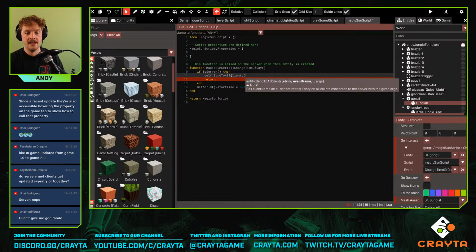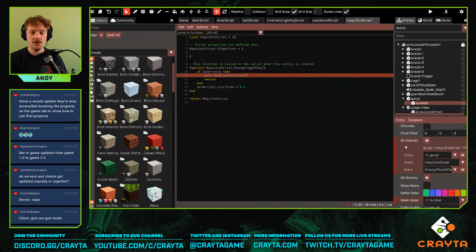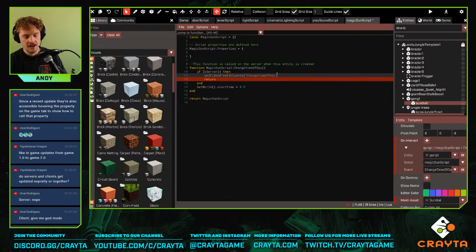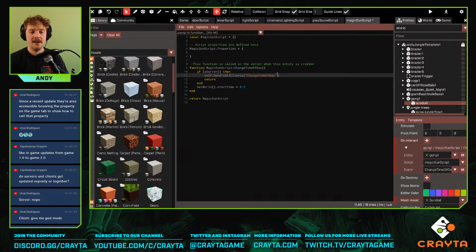Open bracket, the name of the function that we want to call, so that would be this one, end quotes, end bracket. So now, if is server, which should be true because this function is called on the server, then send to all clients, change time of day, return. So ask the client to run this function and exit this function for the server.